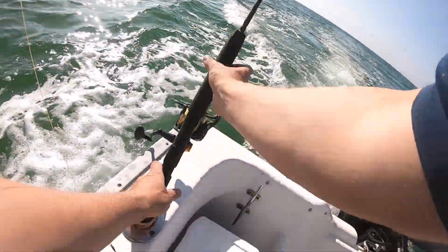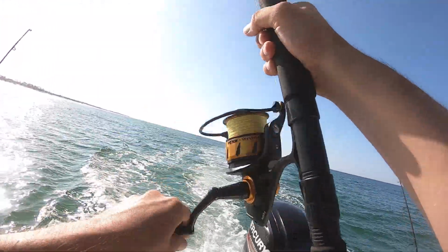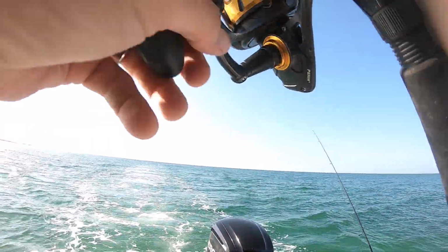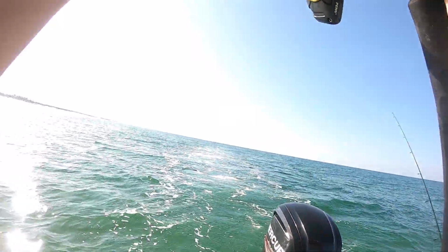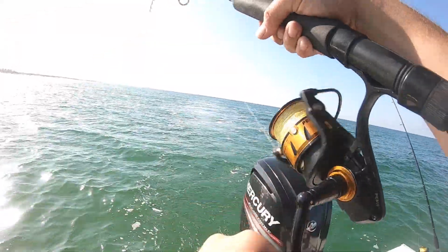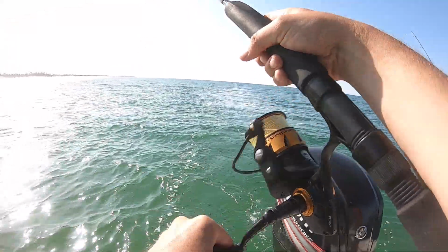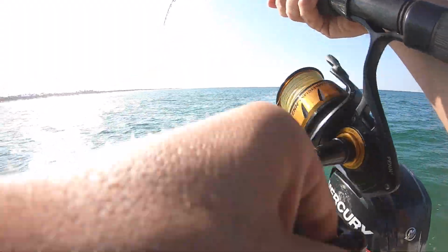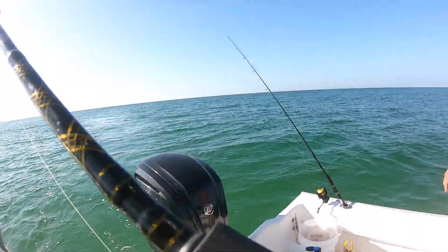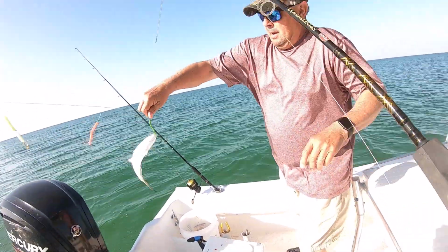Here, fish on. Got him. Whoa. Let's see what this is. Feels like a hardtail. No, it's a school of hardtails. There was more than one on it. There were two. Hardtail.